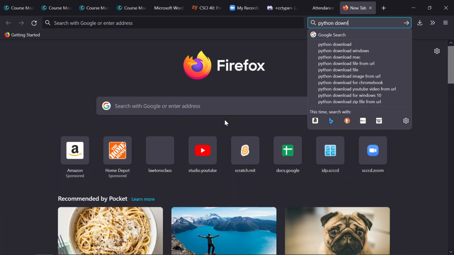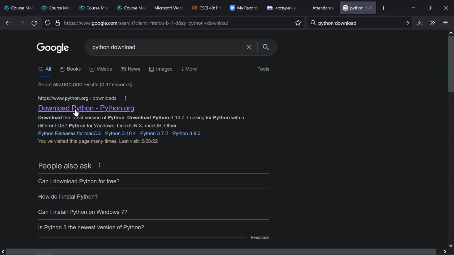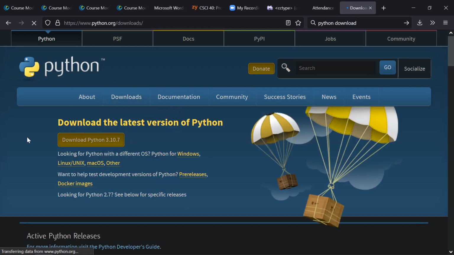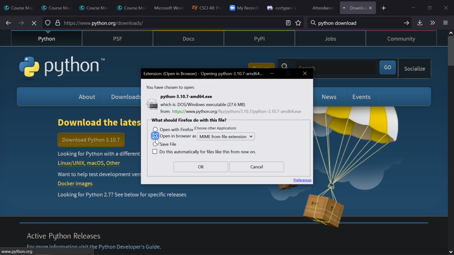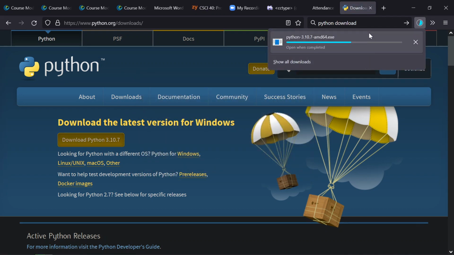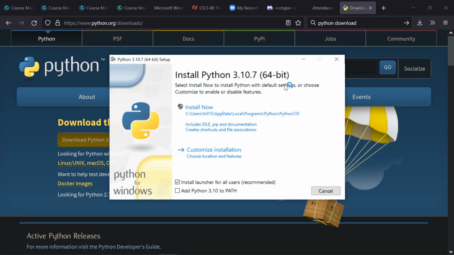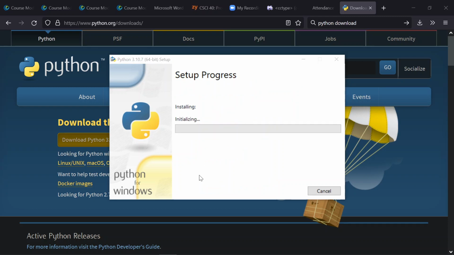Python, download, something like that. And just go to download Python, python.org/downloads, and you're just going to click download. Download Python, whatever it is, 3.10. You do not want Python 2, that is old. Nobody wants that one anymore. So save it, double click it, and let's install it together. You should be able to install it on these machines if you would like, and then it'll be there until somebody restarts them. And so I'll just click default installation, install now.